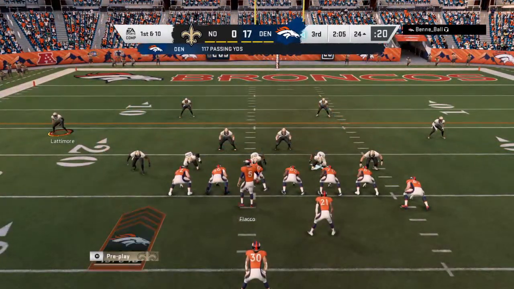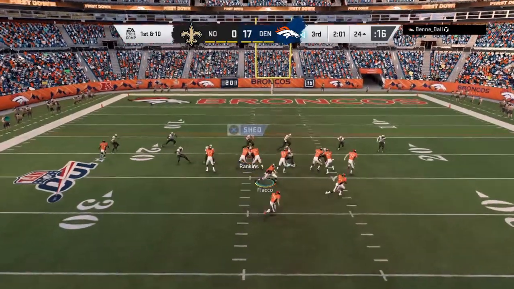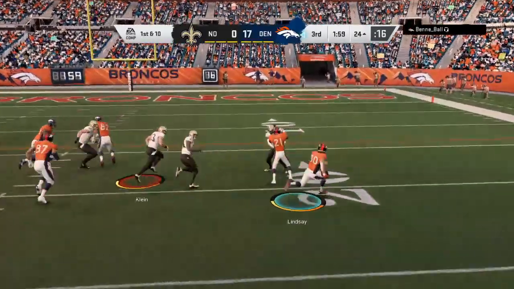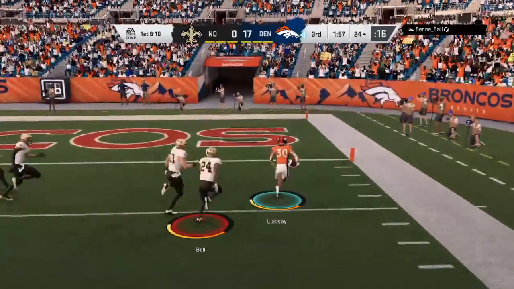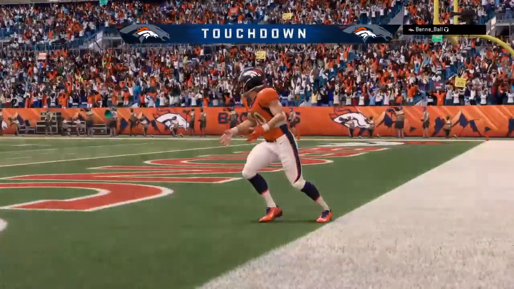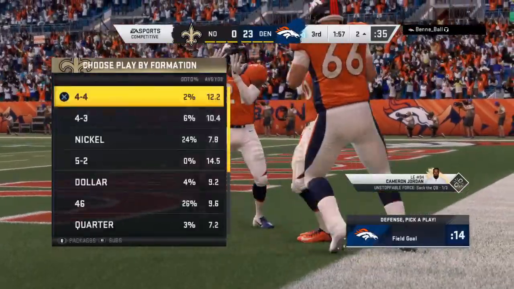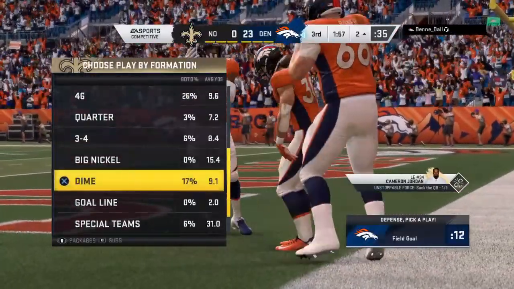And I think this is something we're seeing more and more of in the NFL. Teams not playing to protect leads, teams playing to extend them. He's got the first down inside the 10. And he is into the end zone for a Denver touchdown. 24 yards. And the Broncos push further out in front.